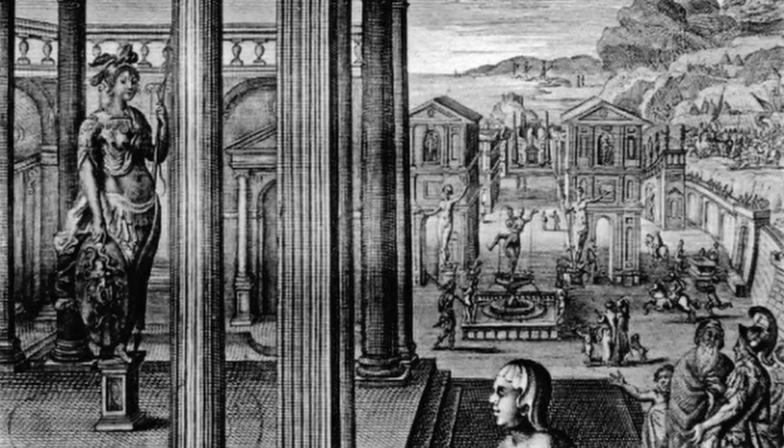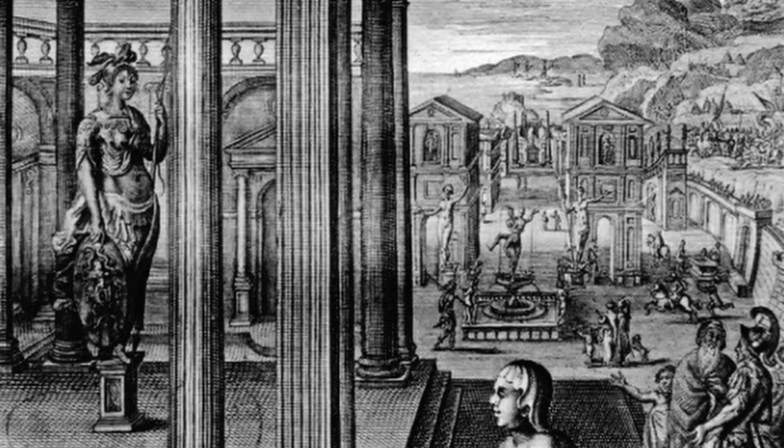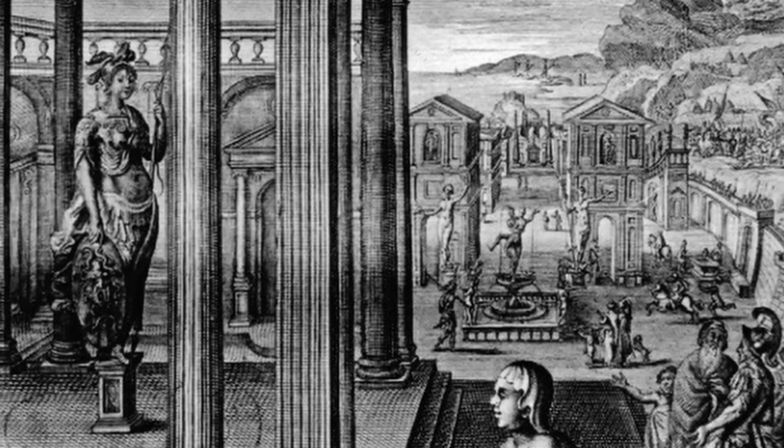And then this statue became a symbol of safety for the city, with it being believed that as long as the statue stayed within the city walls, the city would forever be safe. And wouldn't you know it, during the Trojan Horse incident, the one we covered earlier, the Greeks actually do manage to get into the city, they get into the temple, and they take this Palladium out of the city, which it is said accelerated the downfall of Troy.